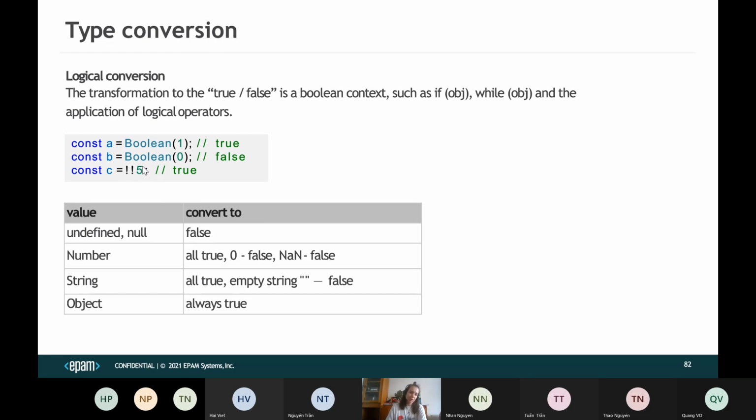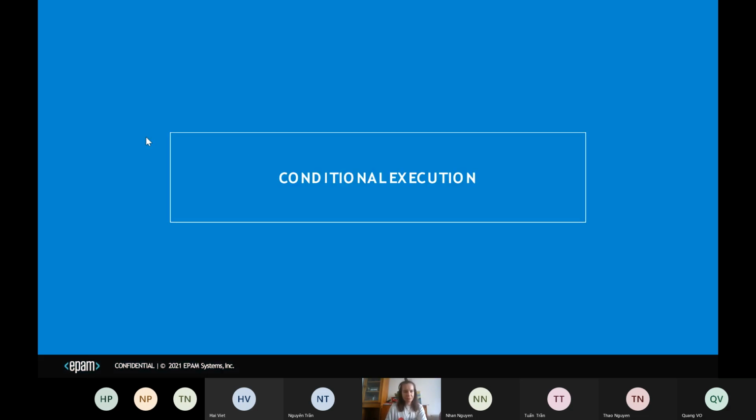So we create an opposite Boolean value and we create the opposite of the opposite. So this not-not 5 equals true. Sometimes we use this syntax as well.